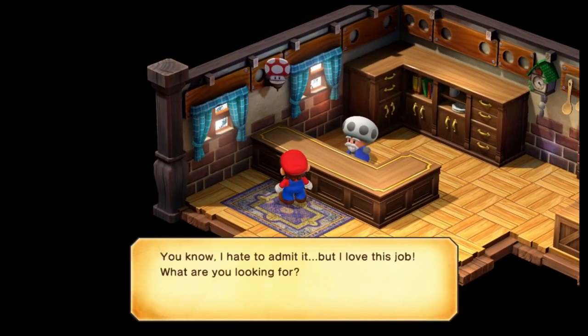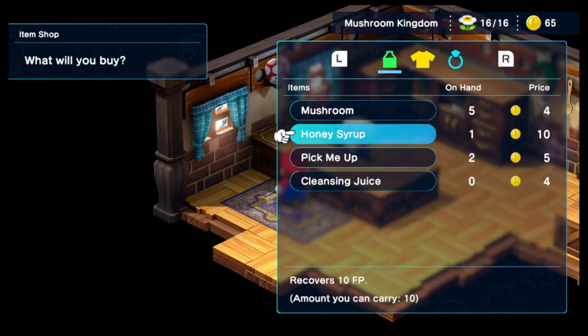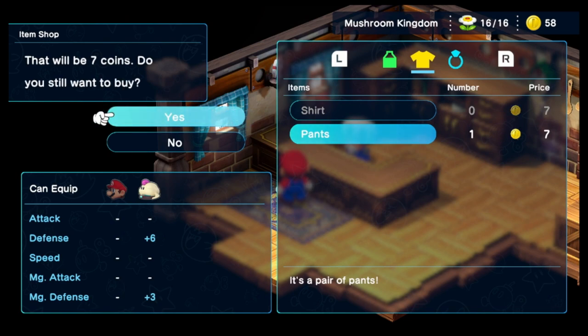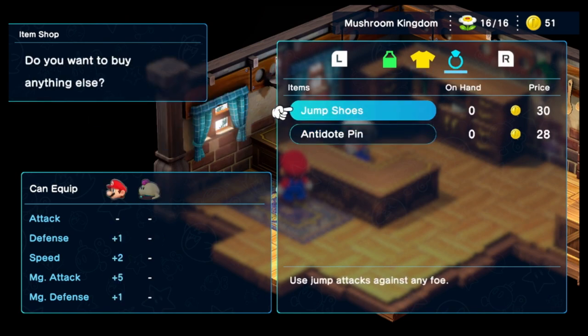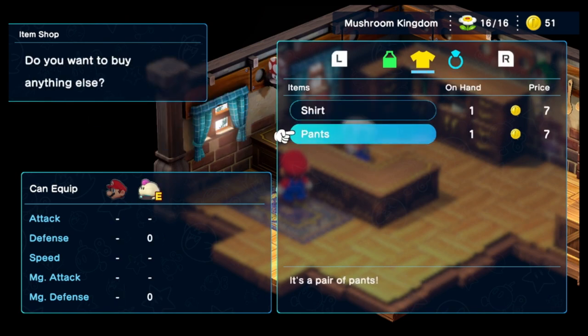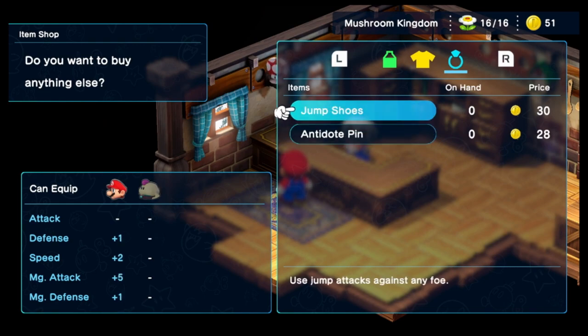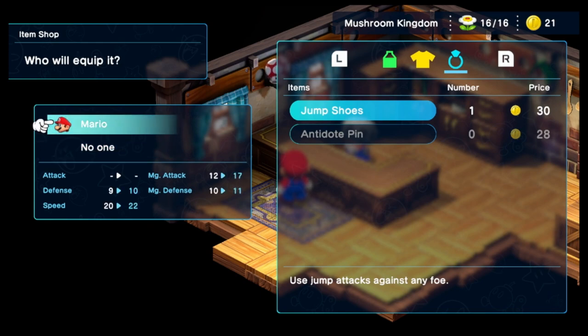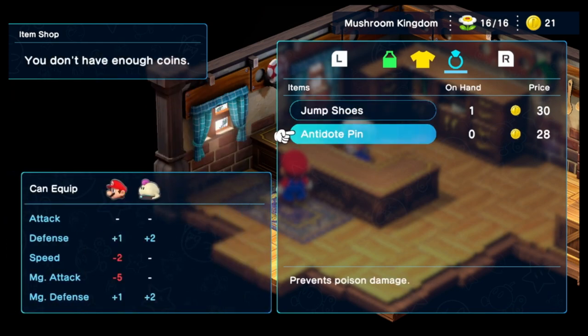So we actually buy a few things. We can buy the shirt, which increases our defense. We can buy the pants, which increases Mallow's defense. And we can buy the jump shoes and the antidote pin. I'll buy the jump shoes, but I'm not going to wear them for very long. And we'll buy the antidote pin for... Oh, wait, I don't have those pins.